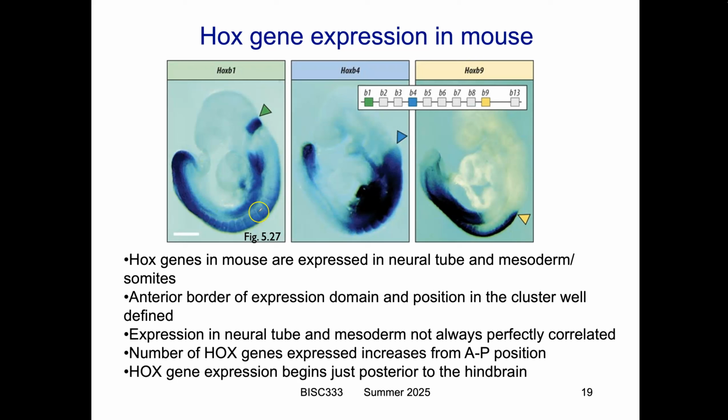Okay, so here are some images of the little embryos, and there are a couple of things to notice. The B1, this is just part of the B complex. It shows you the anterior. There are usually very sharp anterior boundaries, and sometimes not as sharp, more posterior boundaries. You can see the somites here, and this is underlying tissue. And they're expressed in both the neural tube and in the mesoderm, the somites, but they're not always in register.